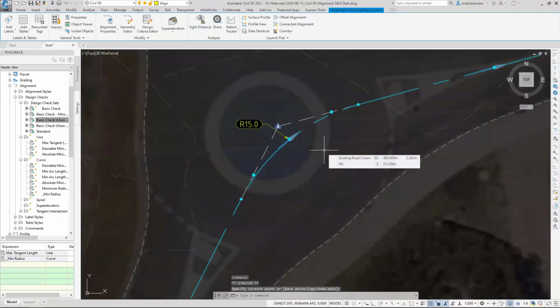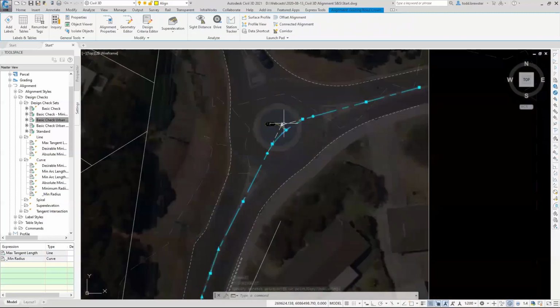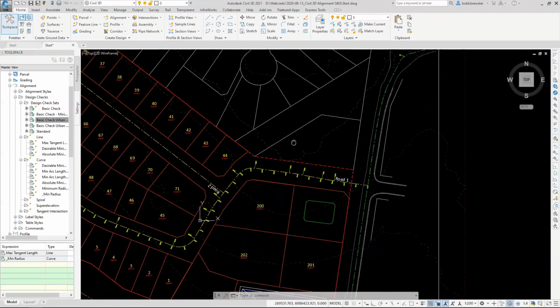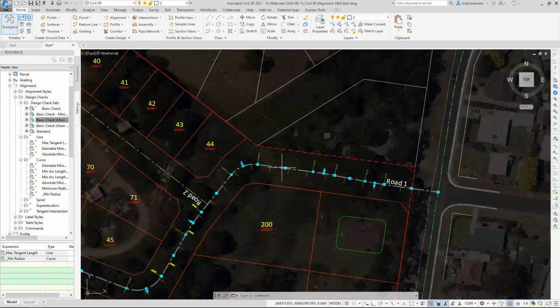If you don't want that, don't tick the option on, but that's what that does in terms of an object style. And it is unique to the style, not the object. So you could change the style of the object to display in a different alignment style, and then that snapping would be whatever's defined in that style. All right, now the design check stuff.